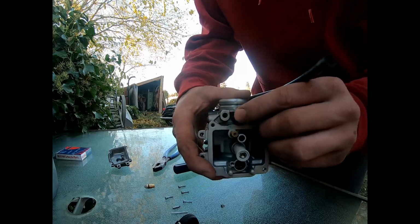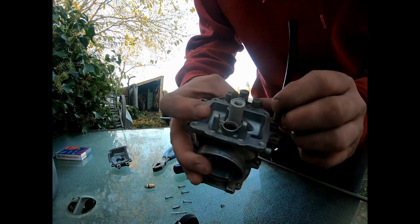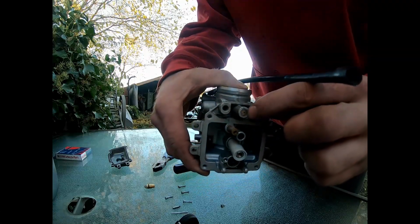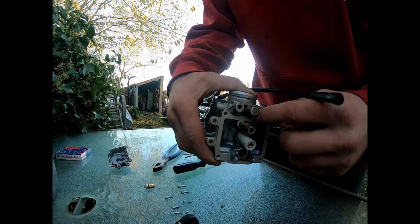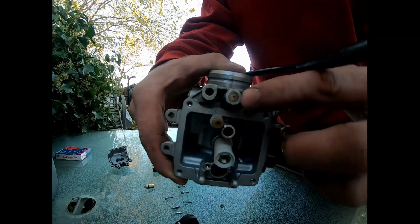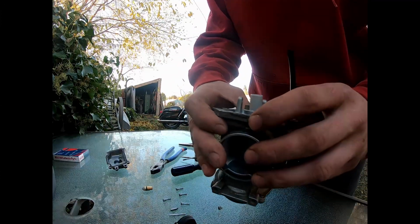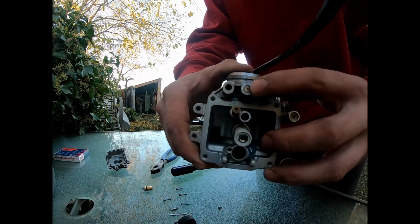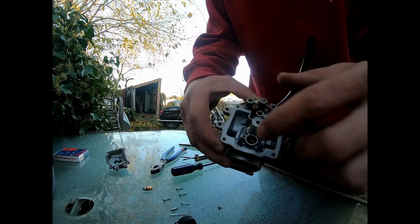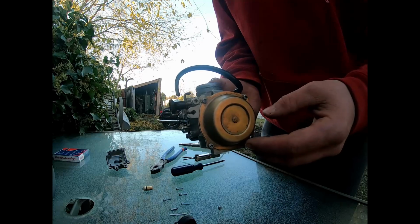Make sure they're clear. Something weird I noticed was usually this right here is where your air to fuel ratio screw is, and you can adjust it right there, but I'm not sure if this comes out or not. So we're going to replace everything else and then look into this, but for now let's replace everything else down here, and then we'll break into the top up here and do all that.